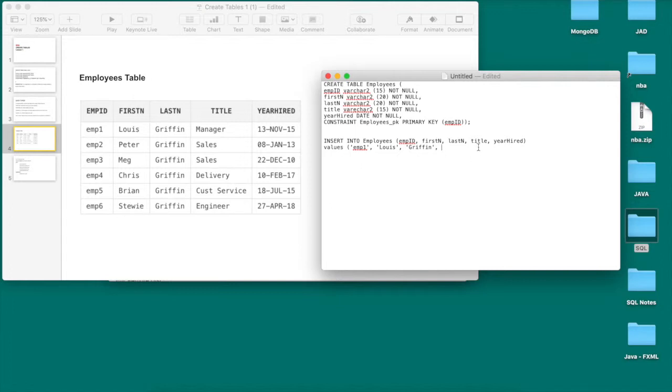Then we need to enter the title. The title is manager, separated by a comma. And then we need to enter the year hired. The year hired is the 13th of November of 2015.